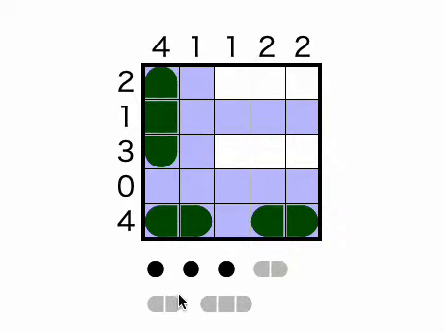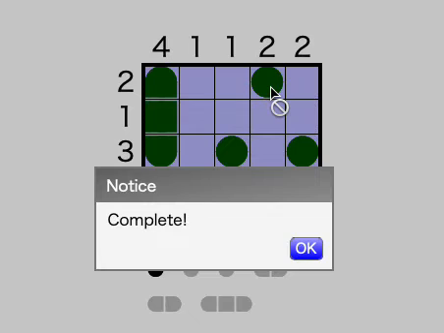But if you look at what's left, we can't have 2 cells that have ship in them right next to each other, because there are no ships like that left. So in fact, it has to be these 2, and that makes this one water. So now we can look at the columns. This one's done, and all we have left, we should mark these as used. This last ship has only 1 cell left, so it goes right there, complete.